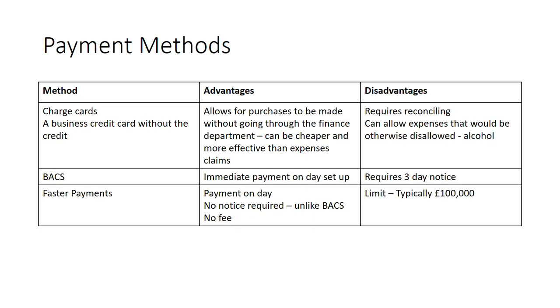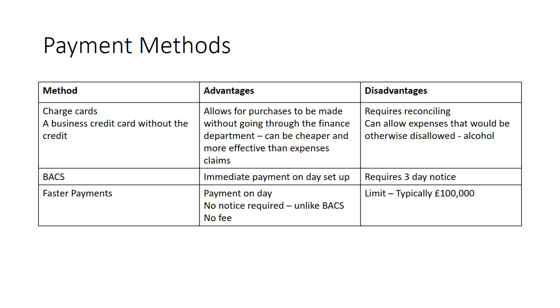Now, charge cards are effectively a credit card. It's for a business and it doesn't have the credit attached. So when the statement comes through, the business has to settle the credit card. Often these can be, let's say, agreements with individual suppliers. So let's say I run a haulage firm and I have all of my drivers going around and they are buying petrol, and I decide that we're going to have a Shell garage charge card.